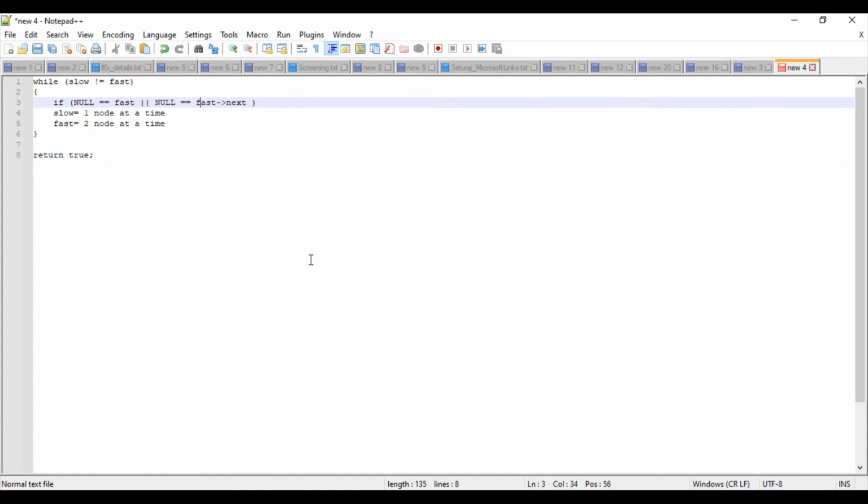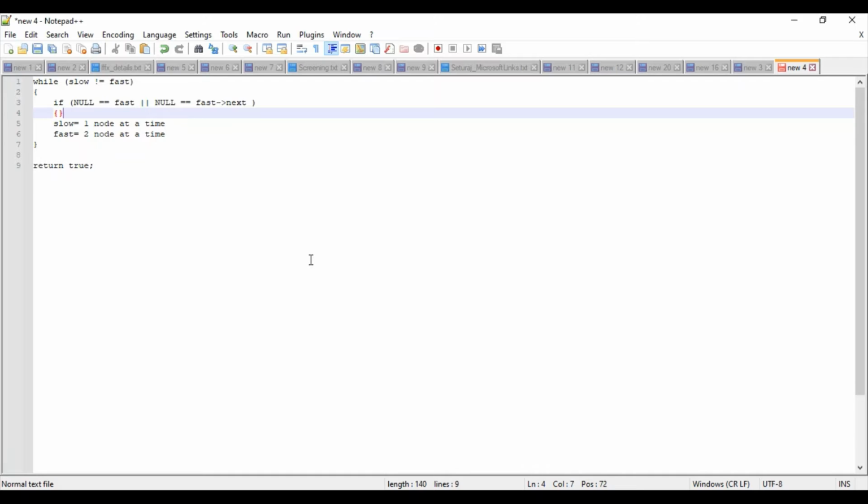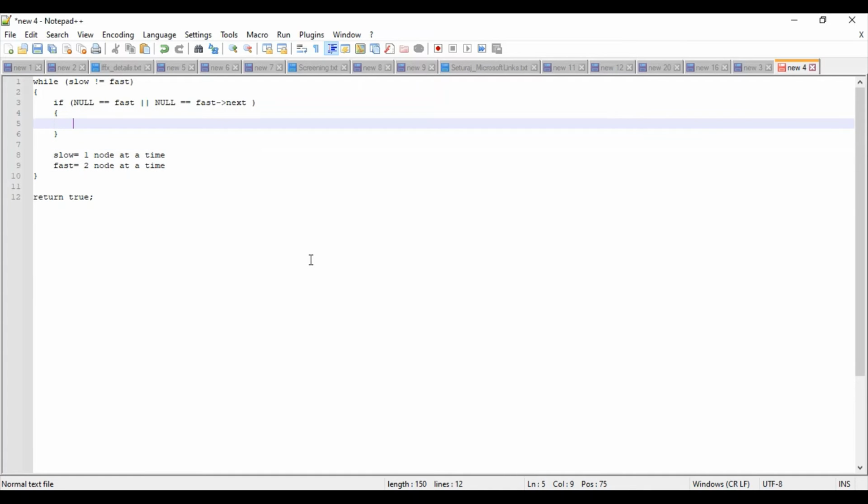In that case we are sure that there is no cycle, so we have to return false. This is the basic logic. We have to add a few checks for corner cases: null checks are required, along with the slow and fast pointer initialization.